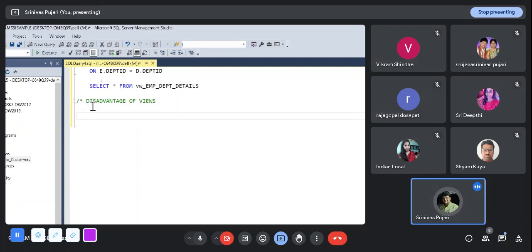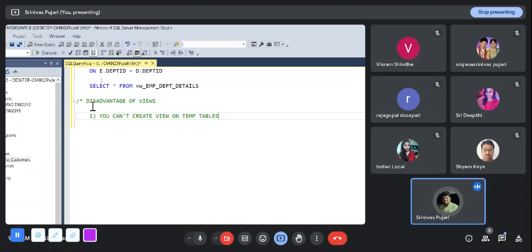The first point: you cannot create a view on temporary tables, temp tables.